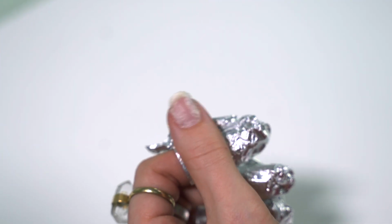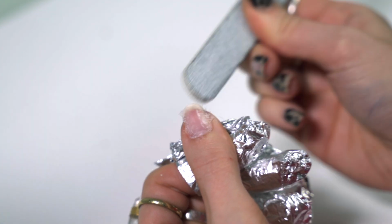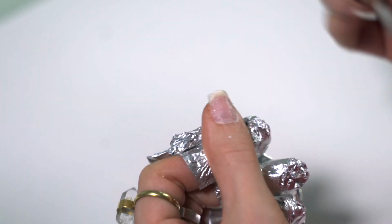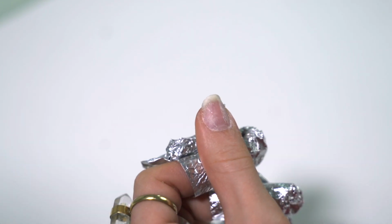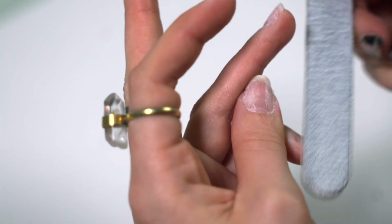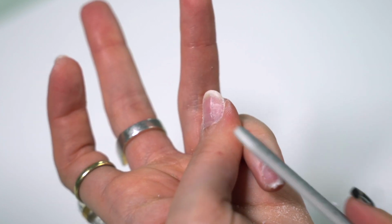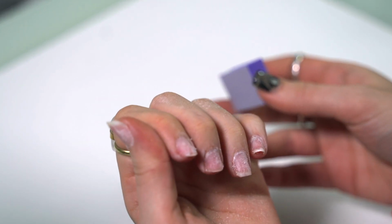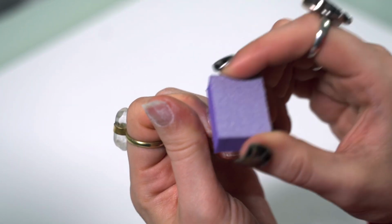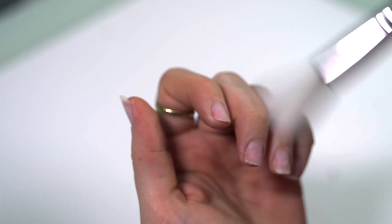I like to remove what's left with a file instead of a cuticle pusher. It's easier on your nail plate and it keeps your tools clean. Probably have some product residue, just hit it with a mini buffer and you're good to go. As you can see, there's no damage from my e-file, so my nails are ready for a fresh set.